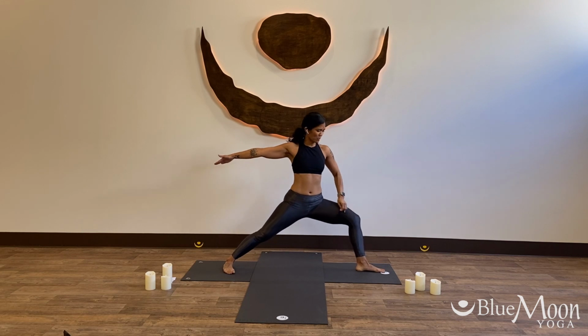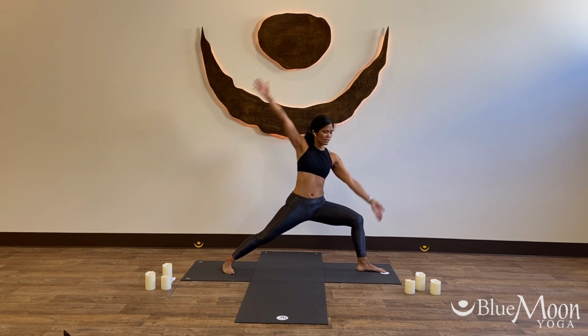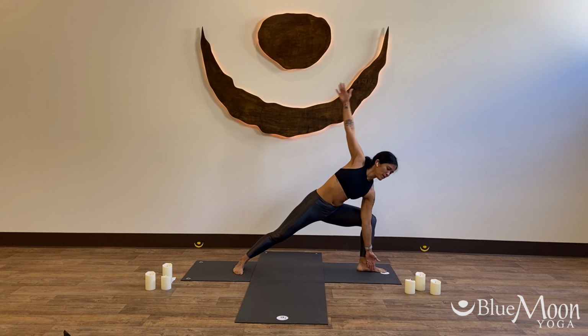Create a 90-degree angle with your left leg. Keep your left thigh parallel to the floor. Open up your chest. Take a deep breath. And as you exhale, cartwheel your arms. So same thing. Reach your left hand down.